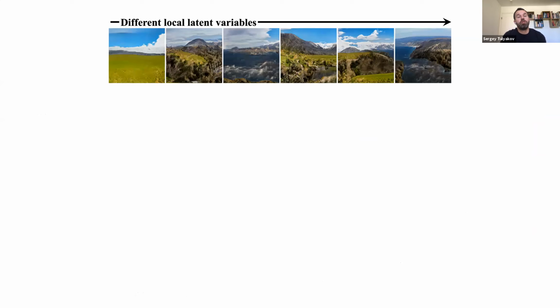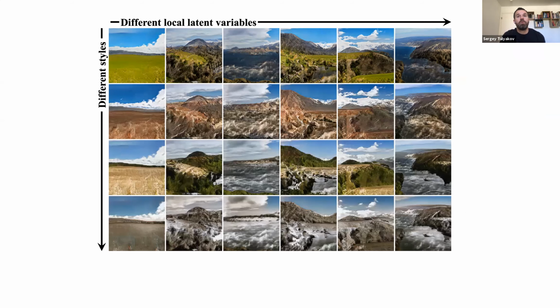Another thing I wanted to share is that we use structure and texture disentangled sampling. For example, here you can see that the structure is different, but the style is fixed. It's some sort of greenish landscape. We then fix the structure, and in every column we have different structure. So in every column we have fixed structure, but in every row we have fixed style. And we can see that a grass field can become a prairie or a desert. So basically the semantics stays while only the texture changes.